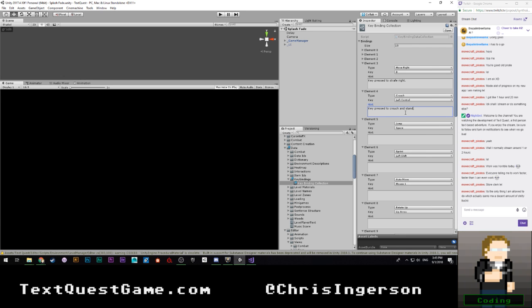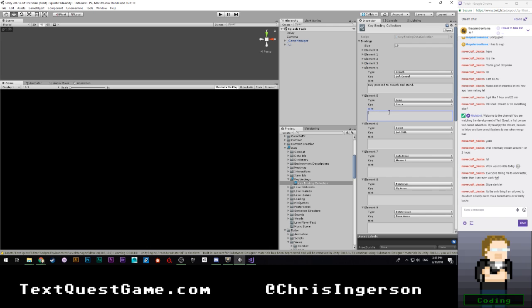Or perhaps key press to crouch, if standing, and stand, if crouched. That's probably fine right there. This is going to be key pressed to jump. Key pressed to sprint.